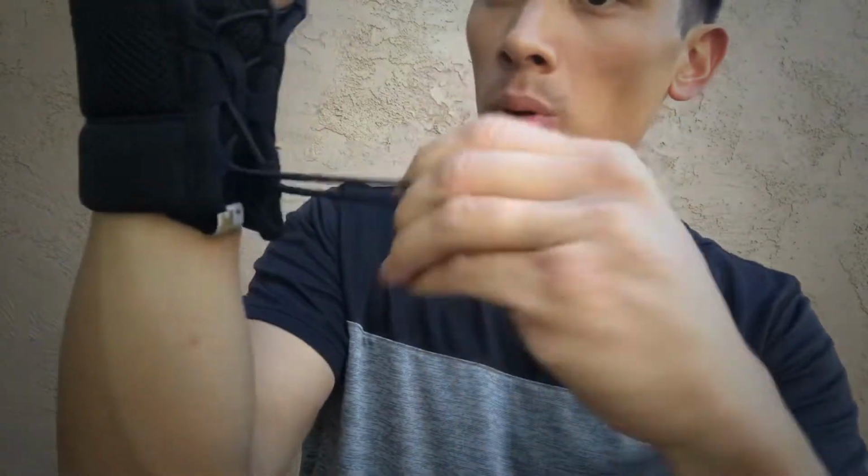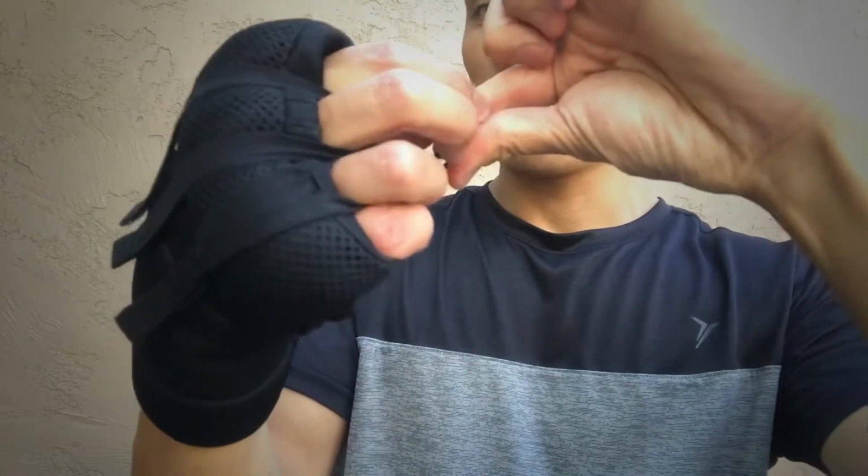Line up the inner wrist support. From here, pull on the drawstring to really make things nice and tight. Grab the drawstring with the hand that the wrap is on. Pull down on the plastic toggle, and that's it.